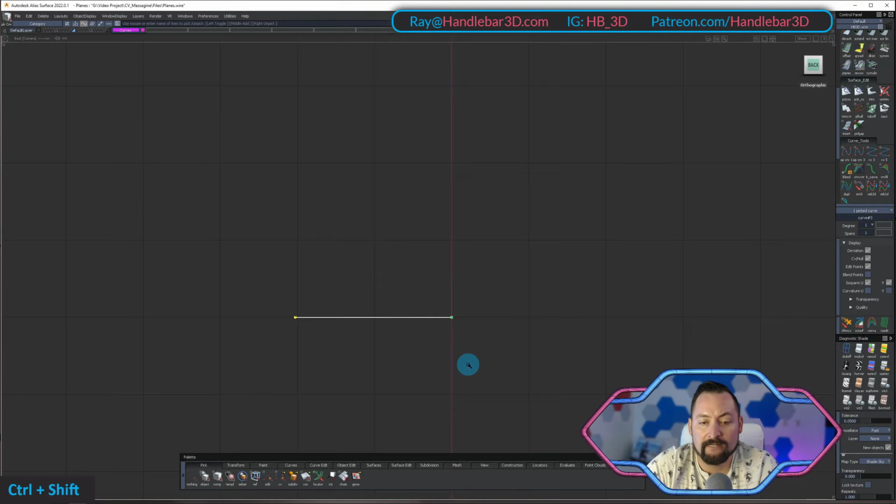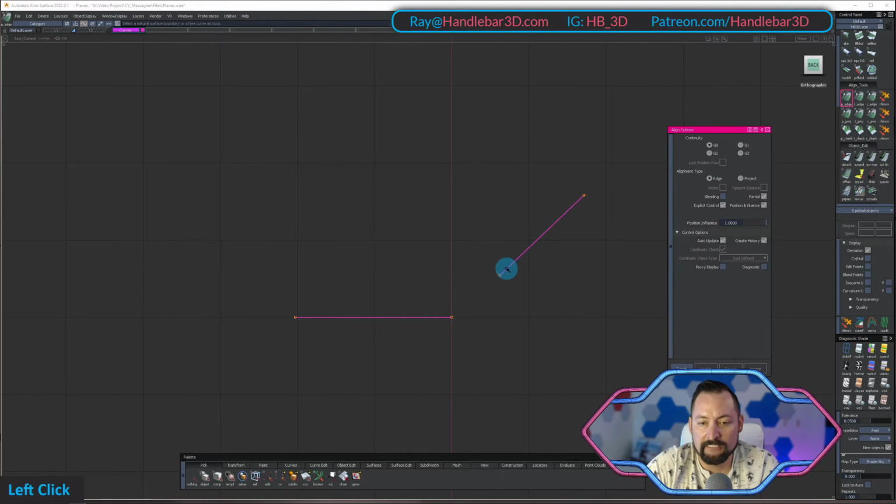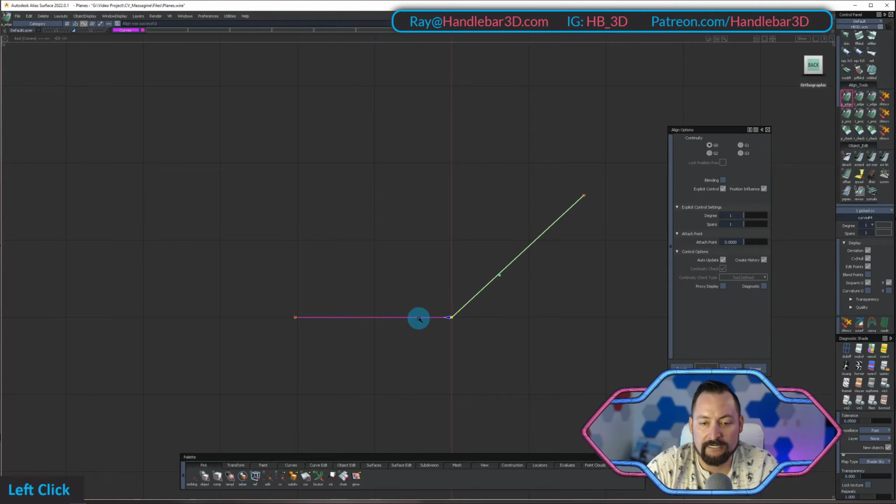Right now, all I have is a curve, and I'm going to add another curve here. And obviously, again, this is just positional. We're just touching. In fact, if I don't want to snap it, I could also just use the alignment tools, which I have up here in my align tools, and then just select here and here.